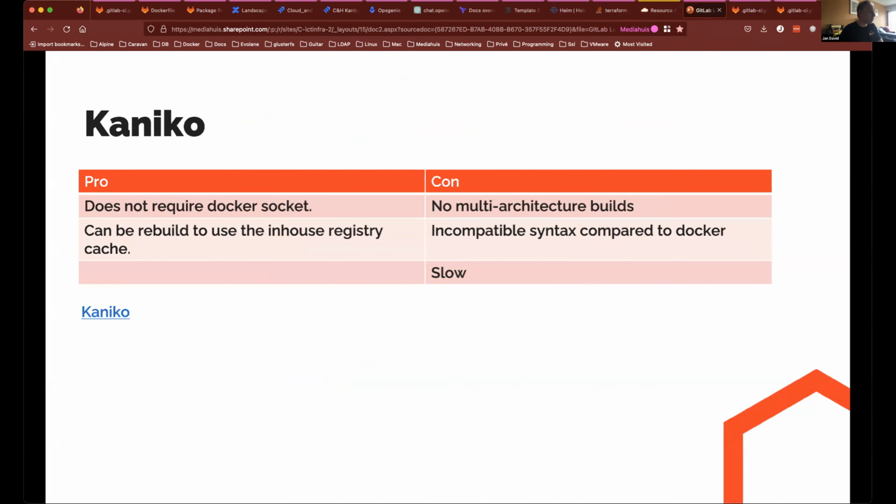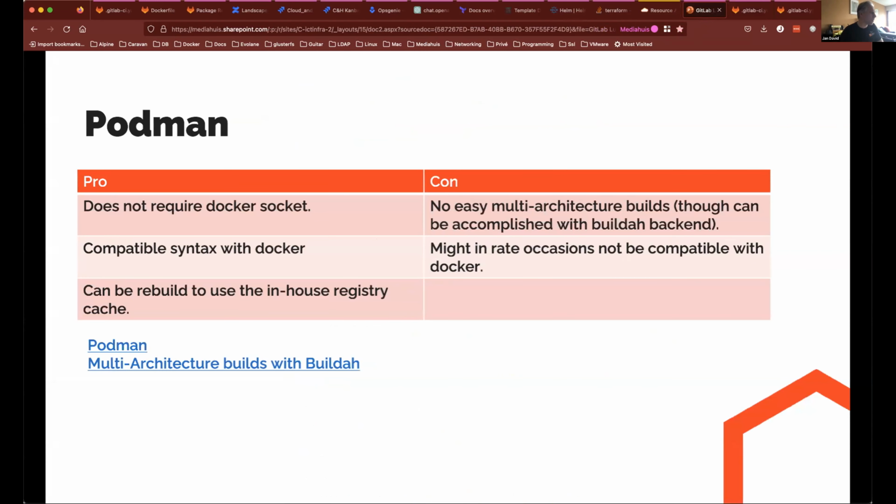So what's an alternative? I already mentioned Podman. It does not require a socket. It has a syntax which is for the most part compatible with Docker, which is very useful. So if you want to change a GitLab CI file from Docker to Podman, you only have to do a search and replace, changing the word Docker to Podman, and it should work.